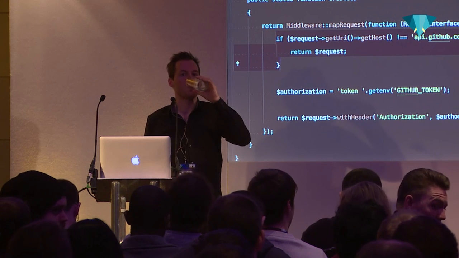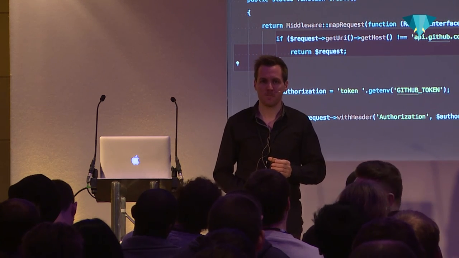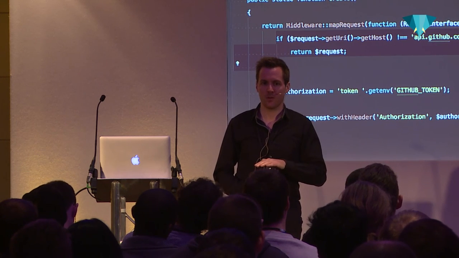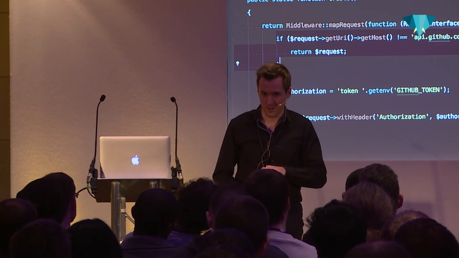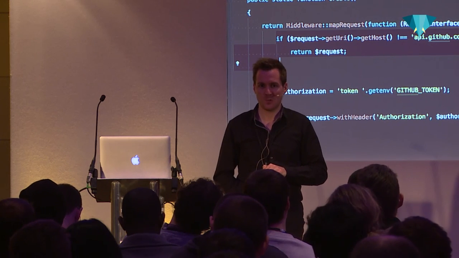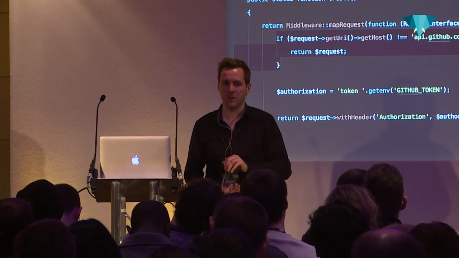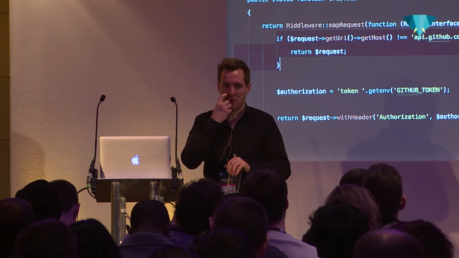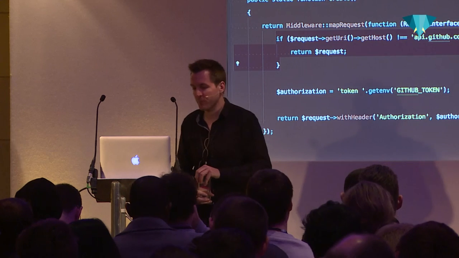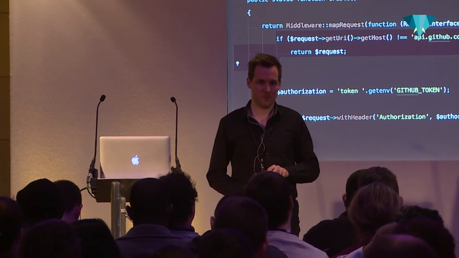Do you have anything with the Google custom search and Bing custom search as well? If I need to make an HTTP request to Google custom search and Bing custom search. Is that HTTP? Yeah, it is. Then you should be able to use this. The credential you're passing here for Git, is that just the API key? Normally Google and Bing use two types of credential. One is an API key, the other is like a client ID. You can add any header or whatever, however it's modeled by Google or whatever service. You can even adjust this client to use client certificates and all of that. So it's perfectly possible. Okay, thanks.